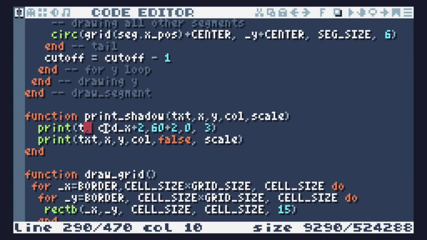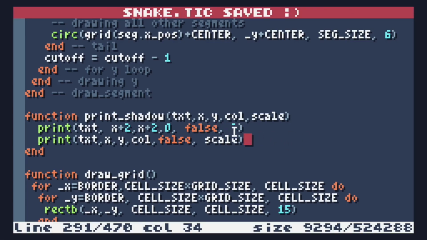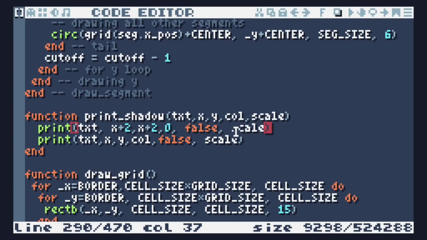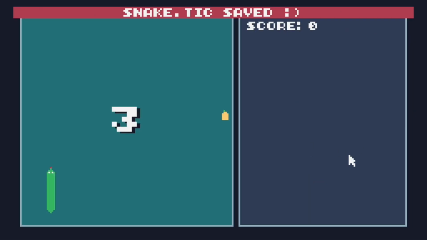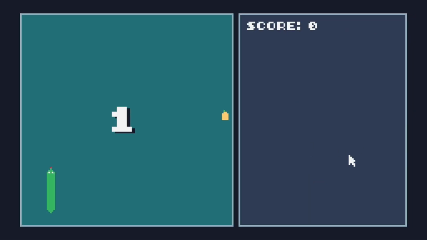And we're printing text at X, Y, X plus Y, Y plus Y, color 0, and oh, and then scale. Like so. I can't believe I made such a stupid mistake.